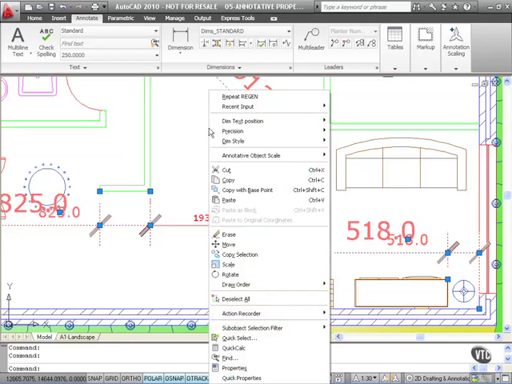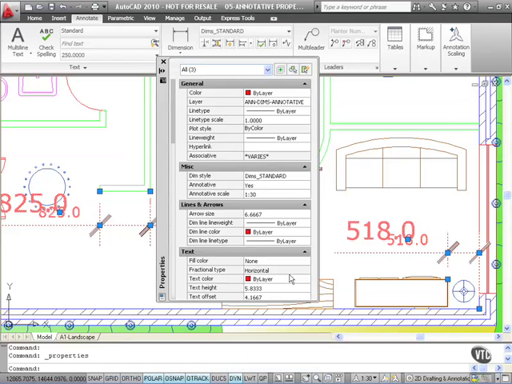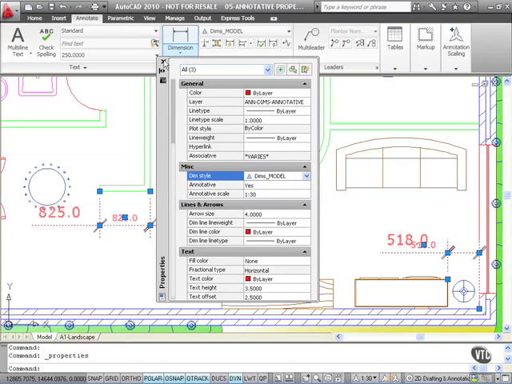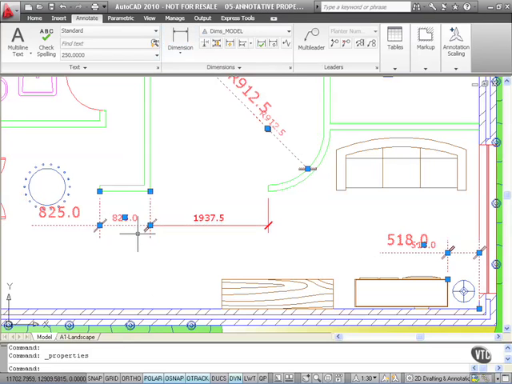So properties again, using the properties again. Are they using the appropriate dimension style? Let's check that out. No, they're using dim style standard. So what I need to do is put them onto dim's model, the annotative style, like so. Then close this here. Now look what happens. Notice the change? Because they were using a normal dimension style, not an annotative dimension style, the annotative changes weren't kicking in.